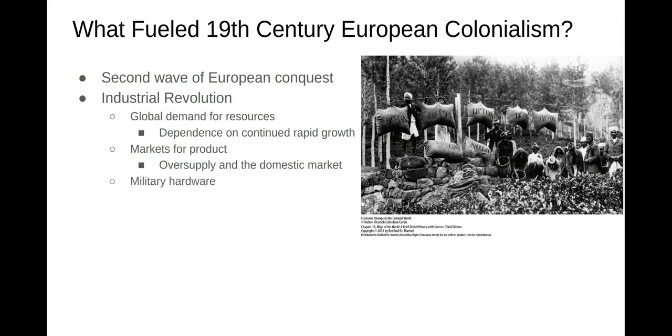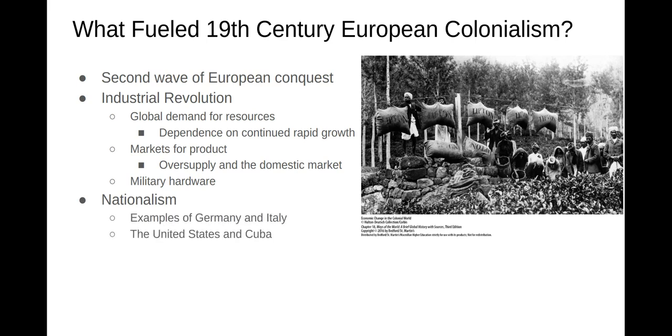So this oversupply creates a problem. And then, of course, as I mentioned first, there's also military hardware that comes out of the Industrial Revolution. Because now you were able to make much more weaponry than before. You were able to temper that weaponry and make it much more rapidly, and it's much more powerful. And you can then send that weaponry to those colonies to subdue them and create a relatively small force to control a large population of people through your superior military technology that you've created back in your factories. So you see how all of this, the Industrial Revolution, works to create the seeds of colonialism.